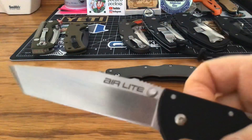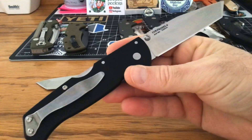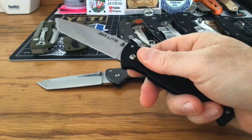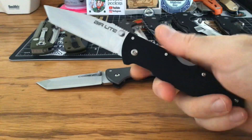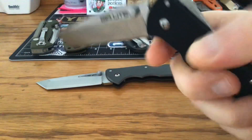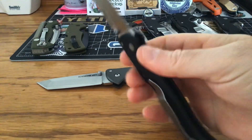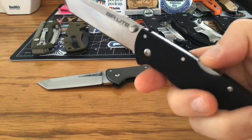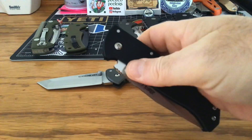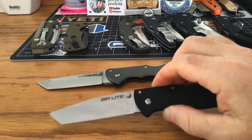Back to the Air Light — this thing is light in hand, and the pocket clip is really good. The G10 feels real nice; it's not super super grippy, it's just right. It's cold out here, but normally after today I'll be able to get this baby to drop with no problem. I'll just keep working that pivot and shoot some lube in it and she's good to go.